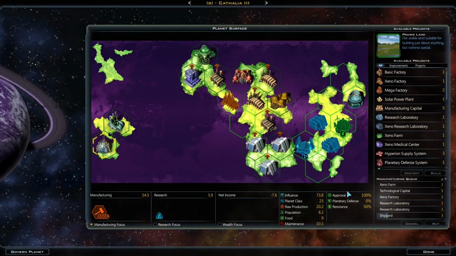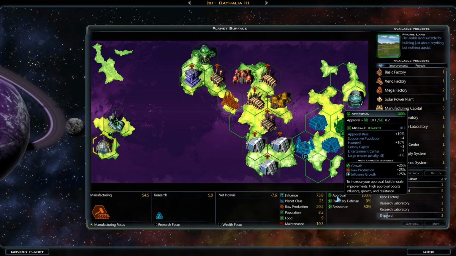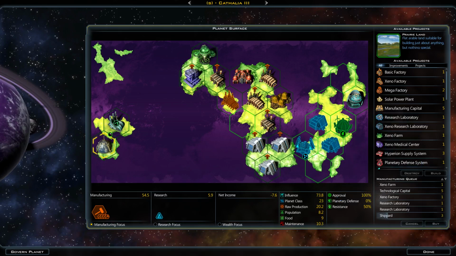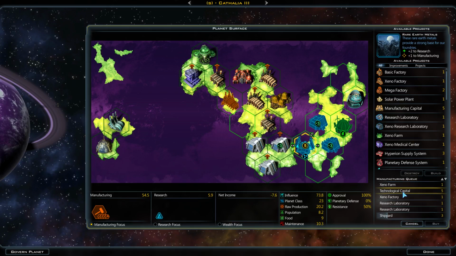How's my favorite planet doing? Oh yeah, so we're almost 8.2 now. Need that Xeno farm. Once we build that, we're gonna be good for a while. That should be 4 food. And it's just 1 extra turn. But now the planet then can grow while we're building the technological capital.